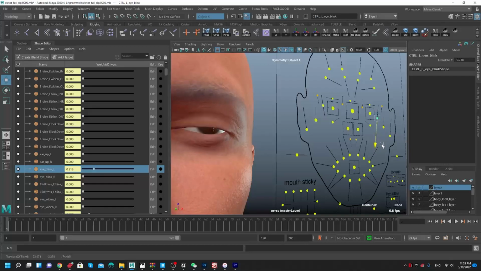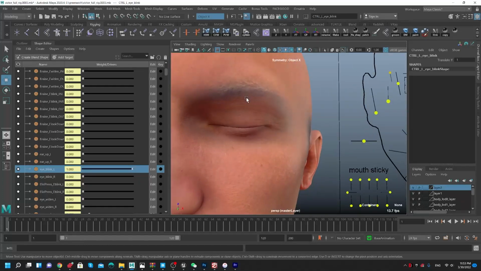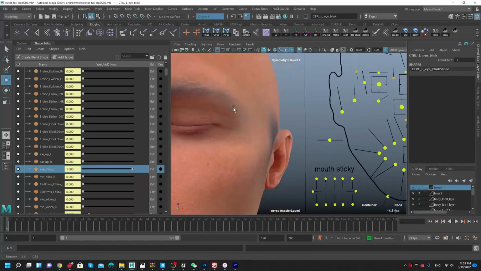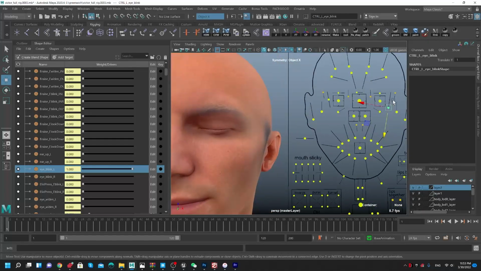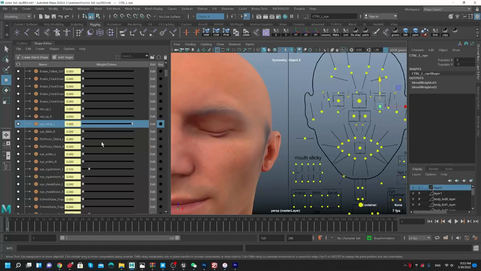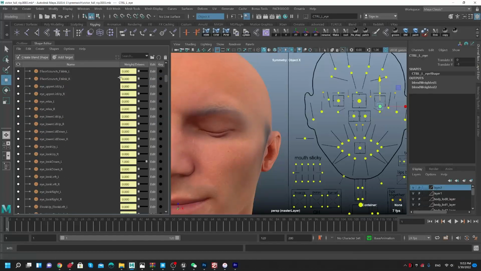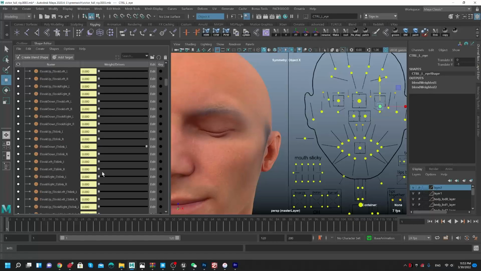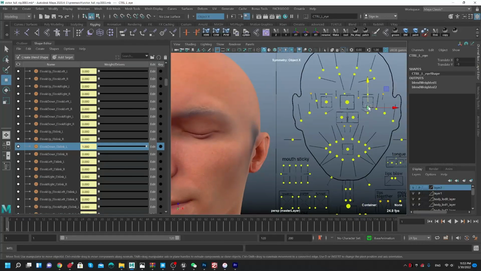But the problem is, for example, if I have eye closed, and if I have eye down, another blend shape is triggered, which is closed and eyelid. Here it is. So you can see eye down and eye blink. And if I go eye right and eye blink, another blend shape.